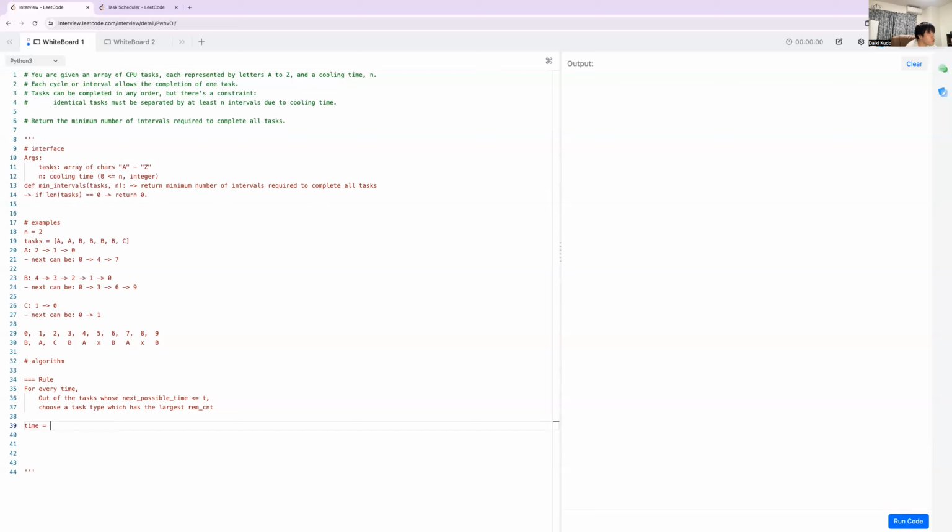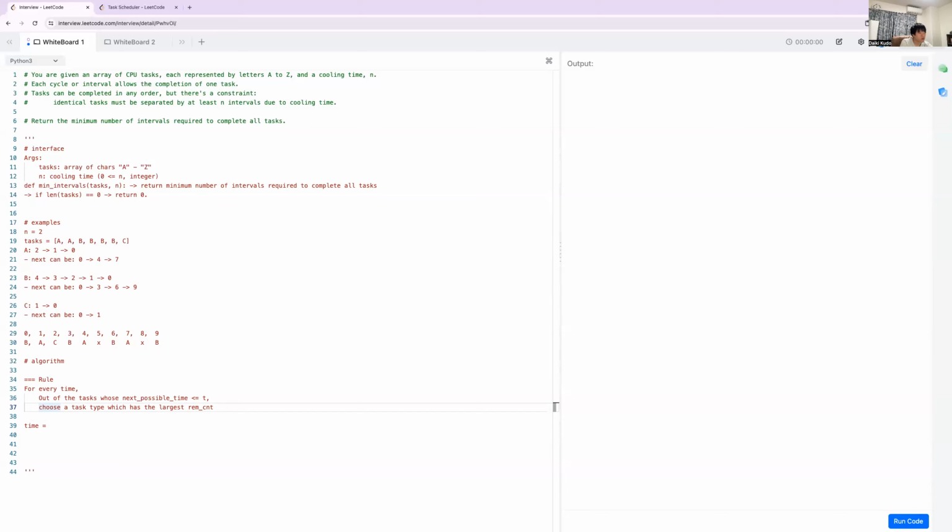In this approach, I did the iteration by every interval until I finish all the tasks. Oh, and also I have to think how I can choose. Before the complexity analysis, I have to clarify how I can choose the task which has the largest remaining count.